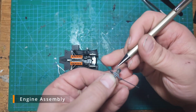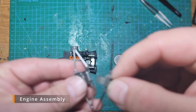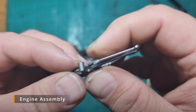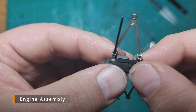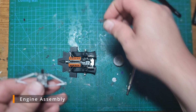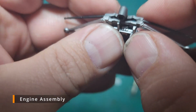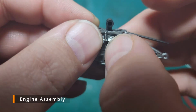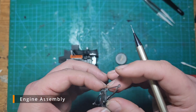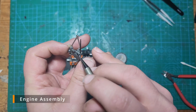Before we can add the top of the transmission and the upper control arms, we need to assemble them. Starting with these arm pieces, which glue to the underside on these 2 mount points. We then have this other part, which I honestly have no idea what it is, but there is a square mounting point on the transmission top, as well as a square hole in the bottom of this part. Double check the manual and make sure you have this part the right way. It will go on wrong, and I almost put it on wrong. Once assembled, we'll add a little glue to the sides, and with a little bit of effort, it will eventually just click down into place.